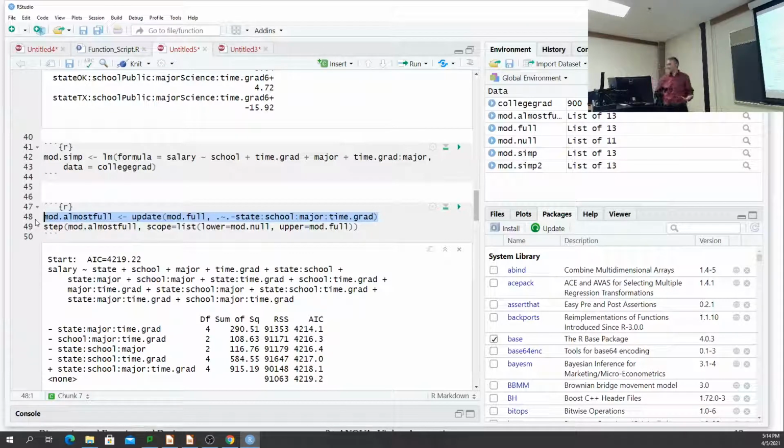I updated the mod.full model, with everything on the left, everything on the right, minus my four-way interaction. Then I ran the step function, and I still listed mod null and mod full as my upper and lower. You can see that it adds that four-way interaction back in, but removing one of those three-way interactions actually resulted in a larger decrease in the AIC. Now R is going to take that one and say, okay, I got past my minima. Let's see where it gets us.